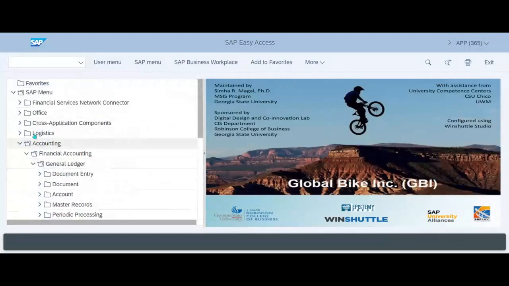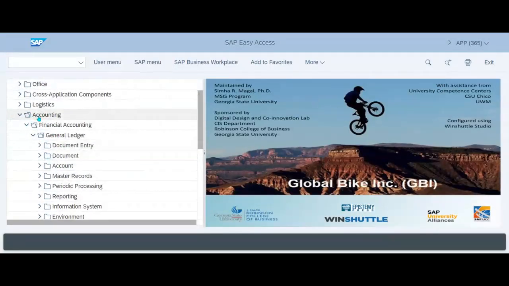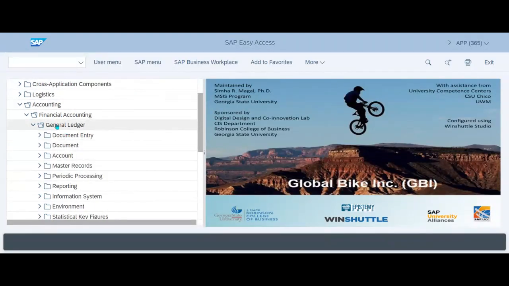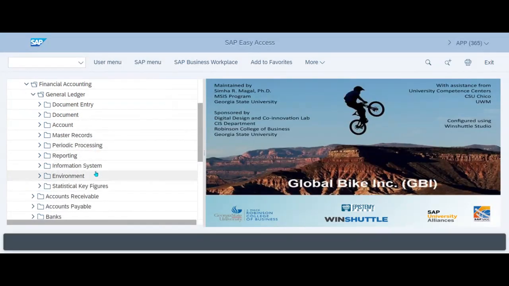manual path, I believe the main menu is still under Accounting, then Financial Accounting, General Ledger, and the Master Records.